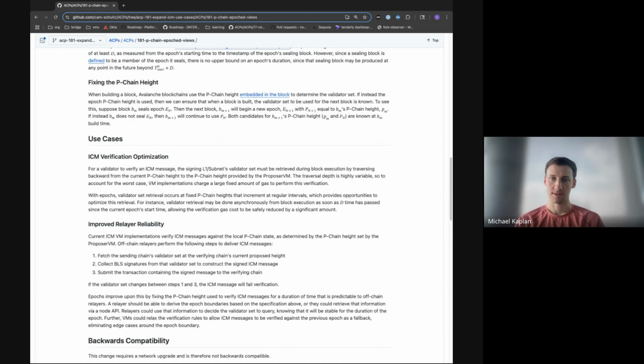If there are further use cases that are unlocked by also using the epoch view for consensus and block building, then what are the additional edge cases and complexities that would need to be accounted for, or what other design considerations need to be made?